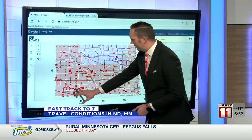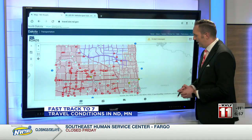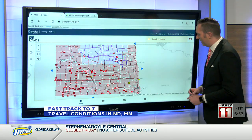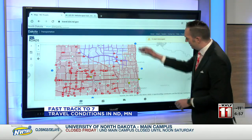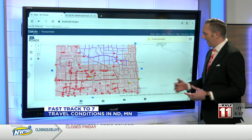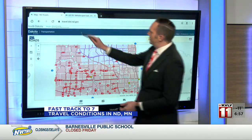Several other roads around Dickinson are also closed this morning. Right now there's an incident in Fargo on the interstate to watch out for. Also, if you look at our map, there's an icon on I-29 right by the South Dakota border because the interstate is closed in South Dakota. So if you're trying to head south on I-29, you're going to get stopped at the border. Do not go around it — you can face a fine and also put your life and other people's lives in danger as they would try to rescue you.